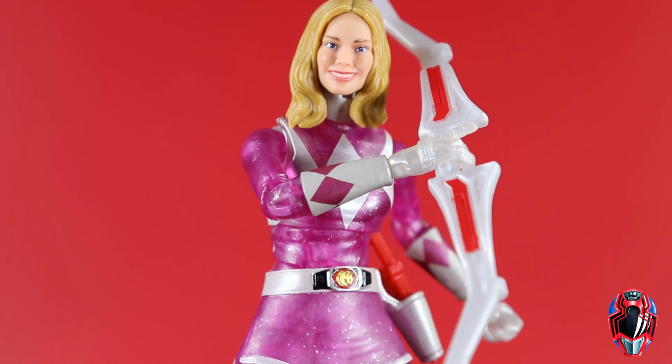Whether the rest of the team in metallic armor gets released the Hasbro Pulse route or through a different retailer as an exclusive, or if they do a special wave or something, who knows how they'll do it. But, you know, I'm sure they're going to continue doing it. And just the translucent plastic, it's a killer for me. You guys let me know how you feel about it in the comments below.